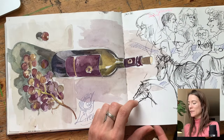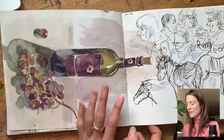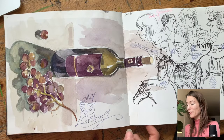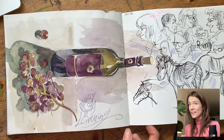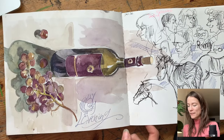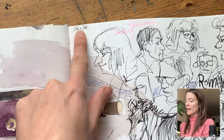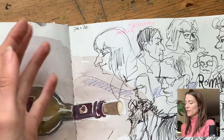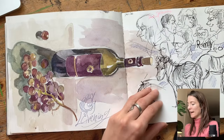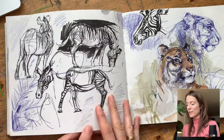Still life is something I do not see a lot in sketchbooks, so if you're inclined to do that, by all means do that. A lot of people draw hands and characters and their environments and cafe sketchings and train sketches at CalArts, and that is wonderful. Please do that. But still life, I don't see too much. Also, a little note here that you see that I actually wrote down how much something costs. The €7 plus €3 shows that I'm getting more relaxed and more comfortable with this sketchbook, and I can tell on my lines here too.